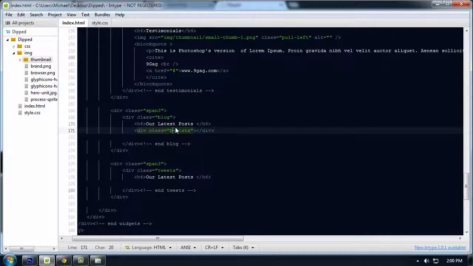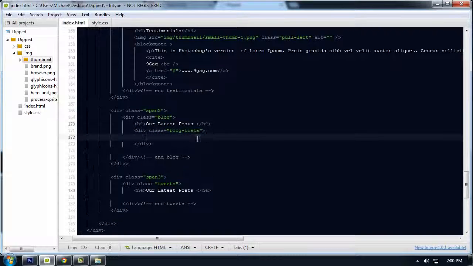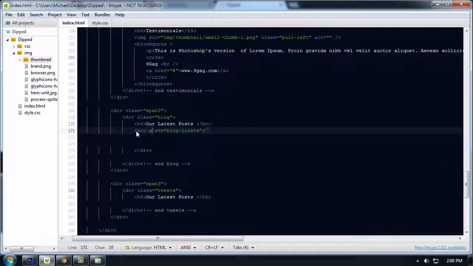Or let's see, blog list, or we can actually create an article for that so that it makes sense. Article, or let's just do it div.